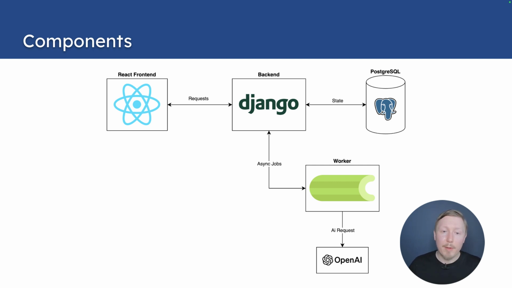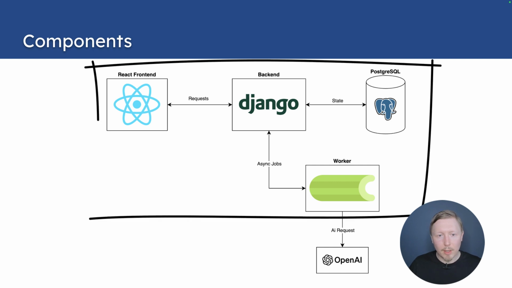So the main thing we're going to be focusing on is building on top of this architecture that we already have in order to create a chatbot that allows us to interact with OpenAI. So we'll be adding OpenAI integration, we'll be adding some models and so on in order to interact with it.